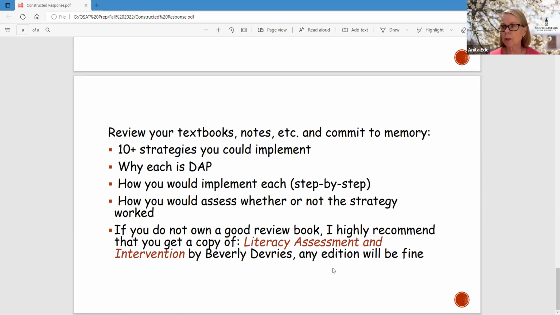And last but not least, put it all together, read it over, make sure it's clear, make sure you have specifically answered the questions in your prompt, because all prompts are going to be a little bit different. Look back at your questions and score yourself. Say, did I answer this piece? Did I answer that piece? Was this piece clear? Don't leave anything to the imagination. Not a thing.